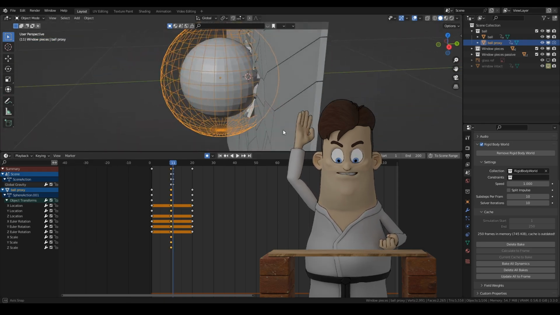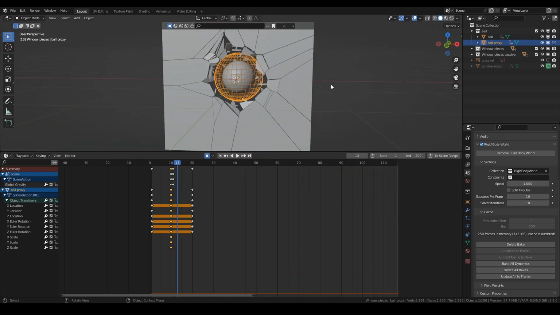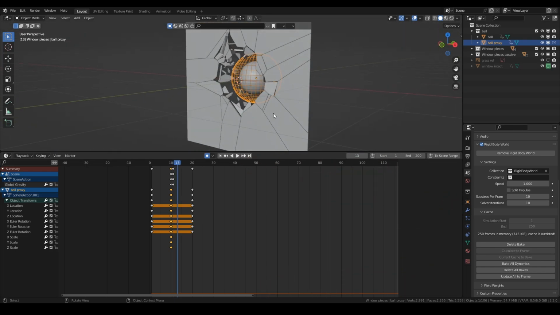You can see now that it's having a larger area of effect. It's smashing more of the pieces through. So if you wanted to have a more dynamic effect, use a proxy instead of using your actual object. And I've disabled it from renders, so it will do the damage, but it won't actually appear in the render. So that's it for glass, breaking glass.